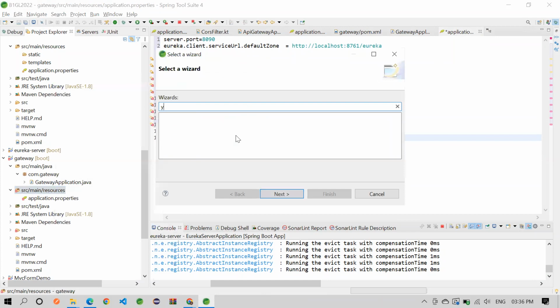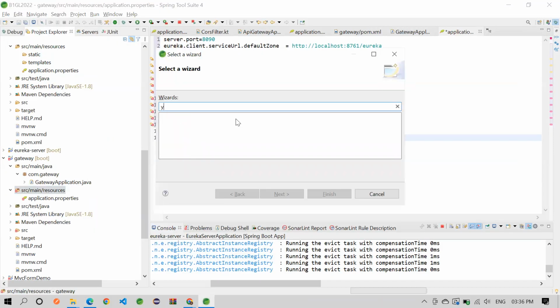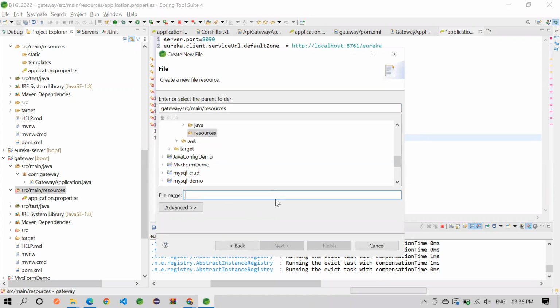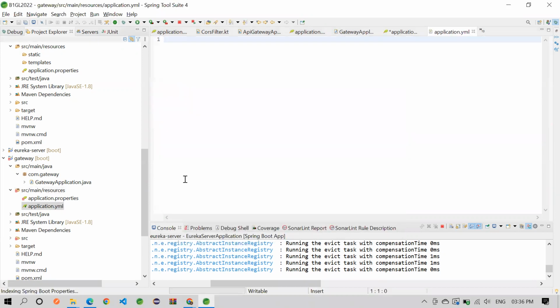I want to create a YML file. Let me create a file. I will call this application.yml. You can see that the application YML file got created here.